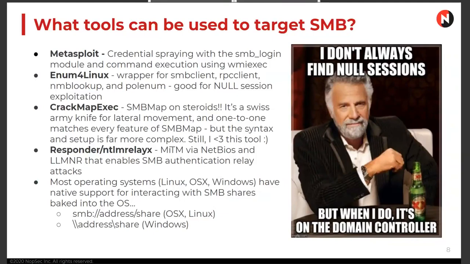There's enum4linux, so SMBMap might allow you to identify hosts that have a null session. enum4linux allows you to really dump a ton of useful information. And really, it's just a wrapper for different command line tools, smbclient, rpcclient, nmblookup, and a tool called polenum, which is more of a packet-based password policy enumeration tool. But they included it in enum4linux some time ago. And what it's good for is null session exploitation.